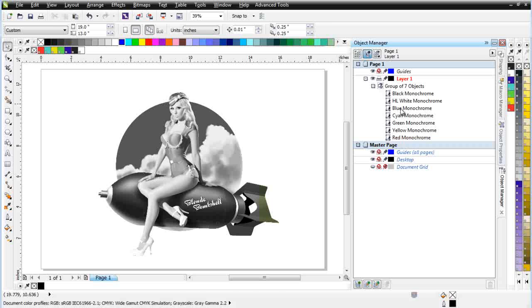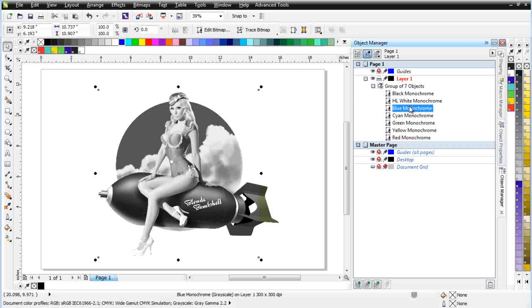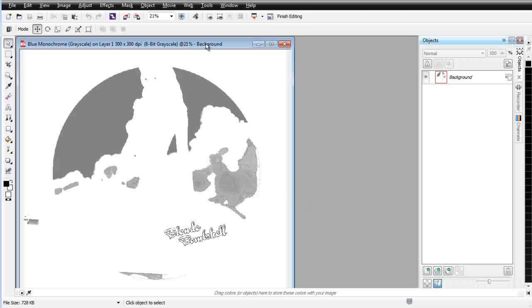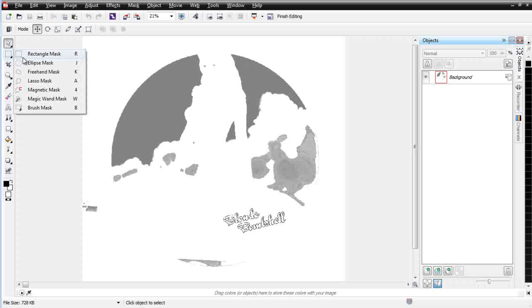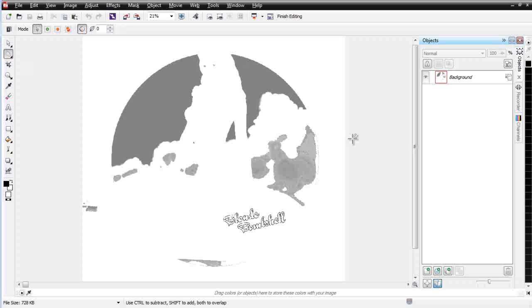Next thing I want to do is take this blue and just select it over here in my object manager, because I know what it is, and then I'll go to Edit Bitmap, and that'll open that in Corel Photo Paint. I'm going to make a quick adjustment here. All I want to do is just bring down the intensity of this area of blue. So I'll come up here and I'll get my freehand mask.